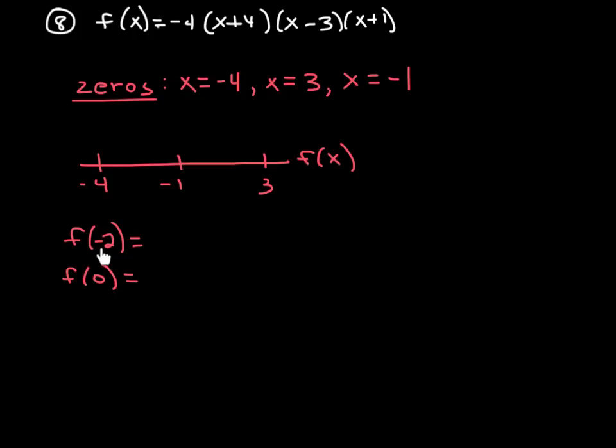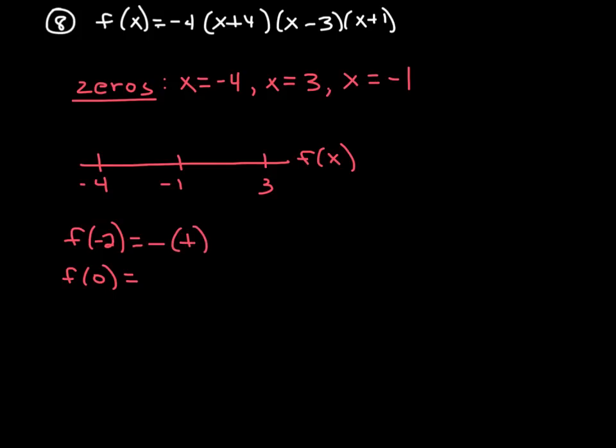So if I take -2 and substitute it into all of my x's here, this is what's going to happen. On the outside of the parentheses, we have a negative number, a -4. So I'm going to take that negative sign and bring it down. We have to take that into consideration. Now, if I plug in -2, -2 plus 4 is a positive number. So in that first parenthesis, I'm going to have a positive.